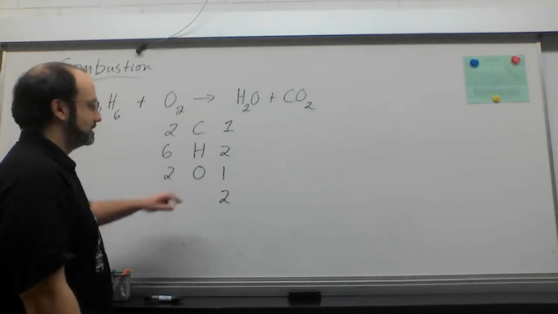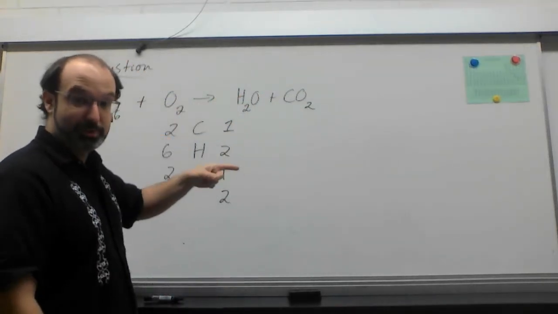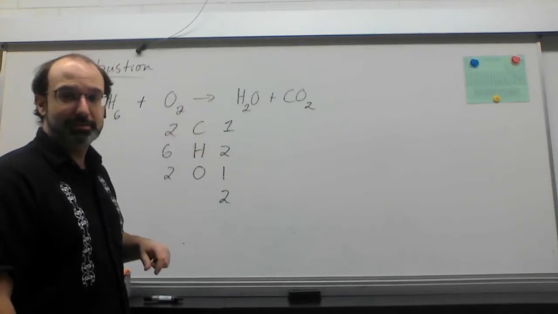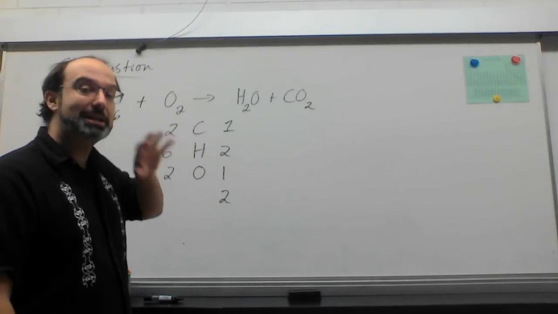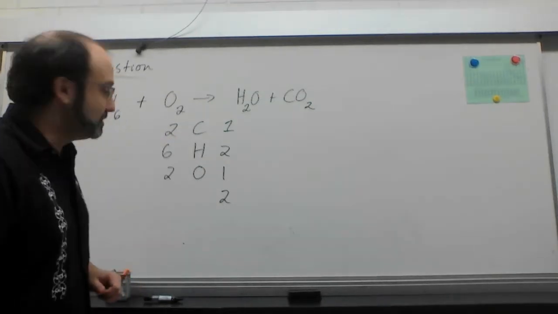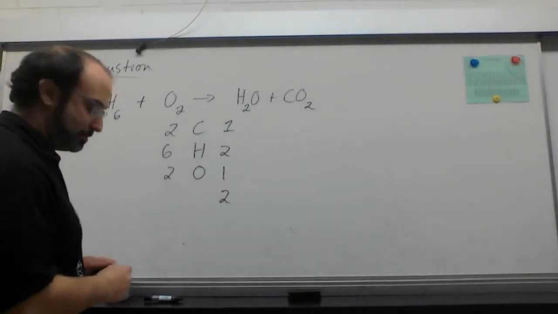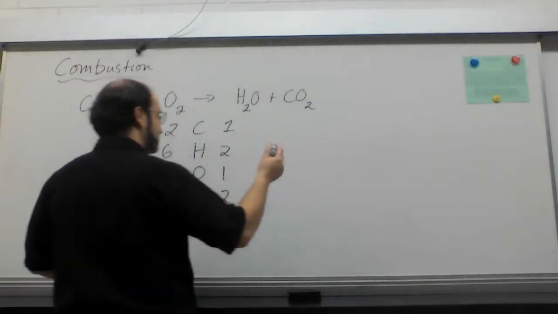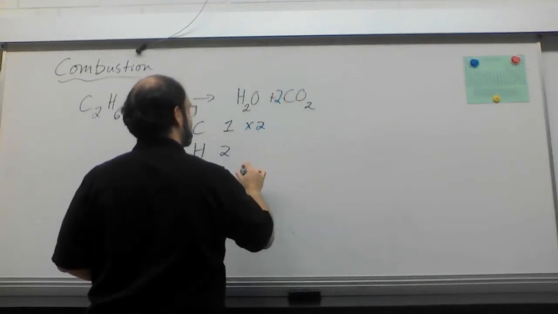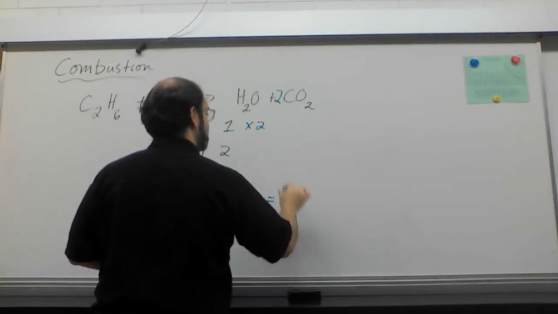I separate the oxygen into the 2 different places that it is, because if I put it all together, if I just put a 3 here, I won't be able to do the math properly. It's not going to work. I need to separate them to track each of those examples of oxygen separately. Now, generally speaking, you don't want to touch the big complicated guy. You want to leave that one for the end. That's one of our rules. So we're going to go with this one times 2. So I put a 2 up front here, and that's going to times not this one, but this one times 2. So that makes 4.